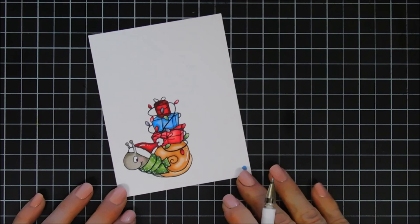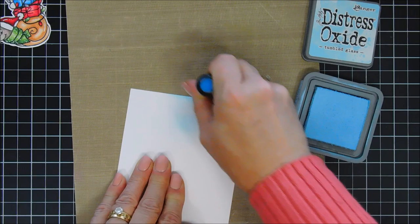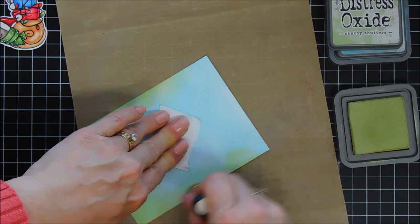Now we're going to work on our background. For my background, I have a piece of what I thought was Strathmore Bristol Smooth cardstock, but I ended up thinking it was Nina. Sometimes when I blend with my Oxide inks and use the spray bottle to activate some of that ink and remove it, it's not as bold as my Strathmore Bristol Smooth. After I spray it with water, you'll see that it didn't activate that ink and remove that color as well as I wanted to. So I think this is actually Nina 80 pound.